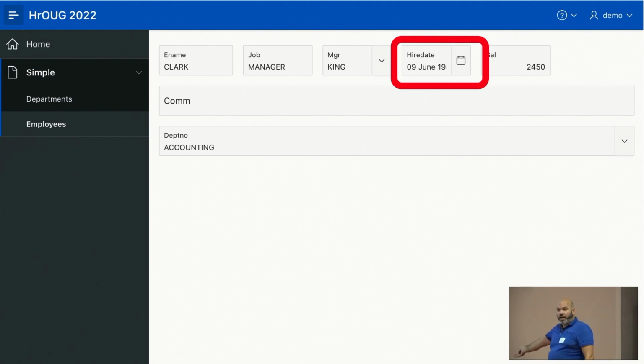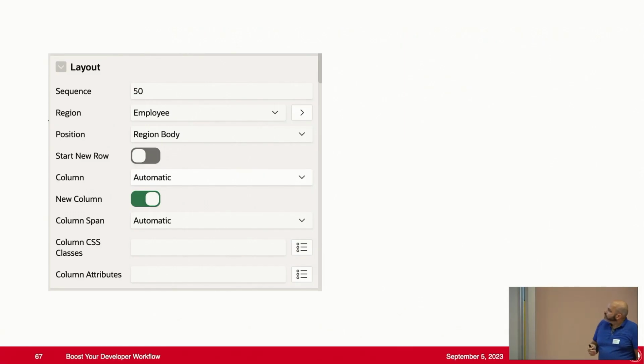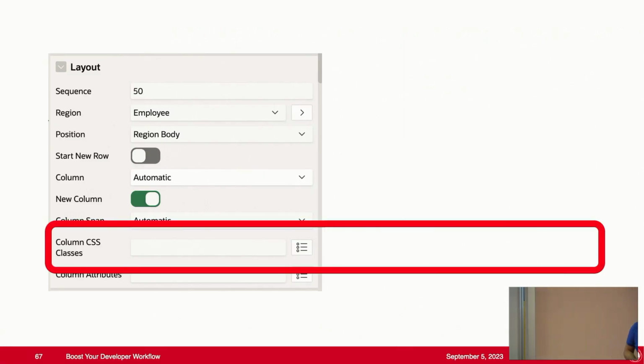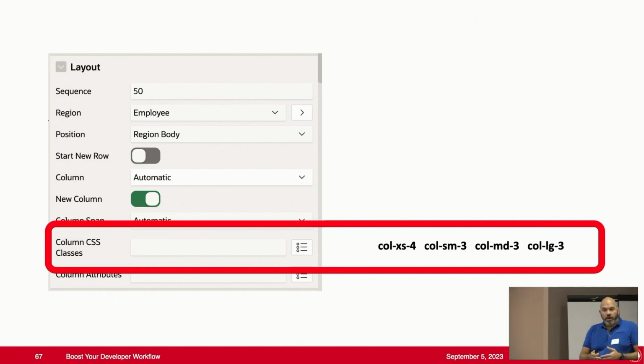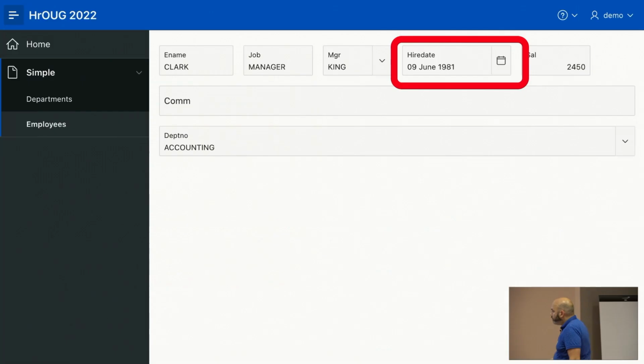Might be 80, might be 90, whatever. So we want to make it bigger for this window size. What we're doing is going to this column CSS class and adding some CSS classes: column with extra small size. We want this page item to take 4 columns, 3 with small, medium 3, large 3. And when I'm doing that, I'm still responsive, but based on the width of my window, now it shows this page item with a width of 4 columns.